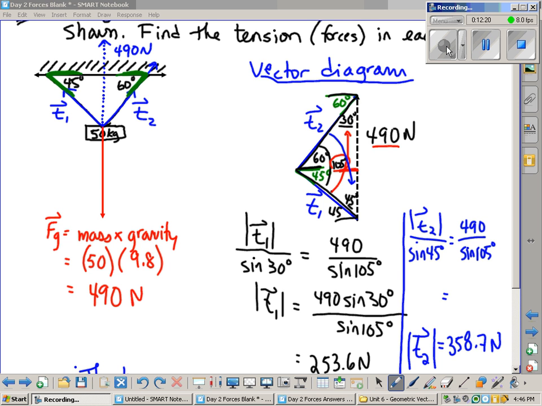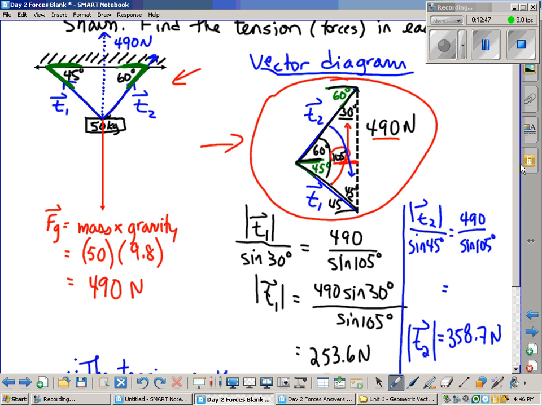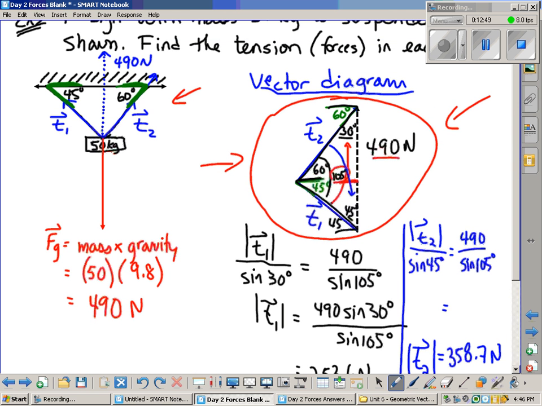Couple of words of advice. Really make sure that your picture is nice and big so that you can see it all. You can see how very easily it is to get a little messy in there, and you'd hate to make a little bit of a mistake because you misread some of your messy numbers. Notice that you're going to draw an actual picture and then a vector diagram that's necessary in both, but that the math itself isn't too difficult once we get down to it. The challenge in all these questions is definitely coming up with this picture. I have full confidence that you can do all the math.